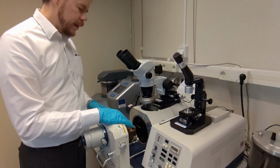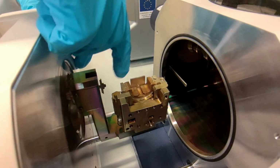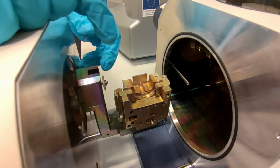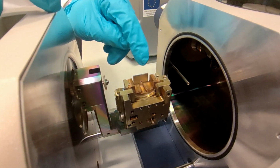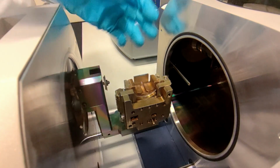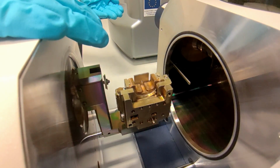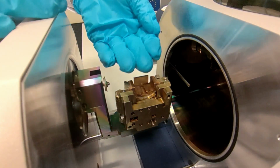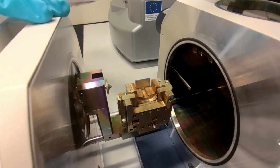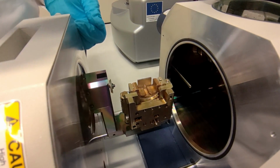The sample will go in here. The thing that you see here is the jig that the whole material, the sample, will be mounted in. We will talk more a little bit later on this, but what we see here is the mask. So the technique works like this: to the left here, there will come in an argon plasma beam, which will go straight above the mask here and just erase everything that points up above the mask. That's how it works.